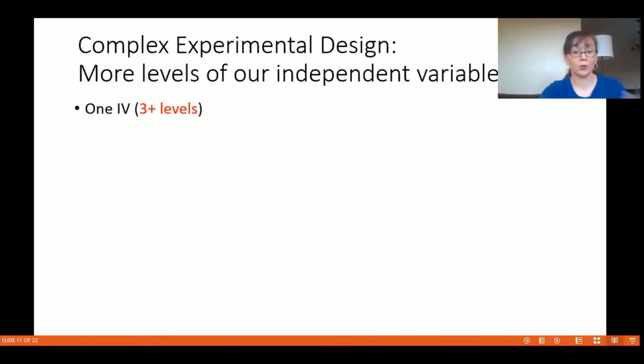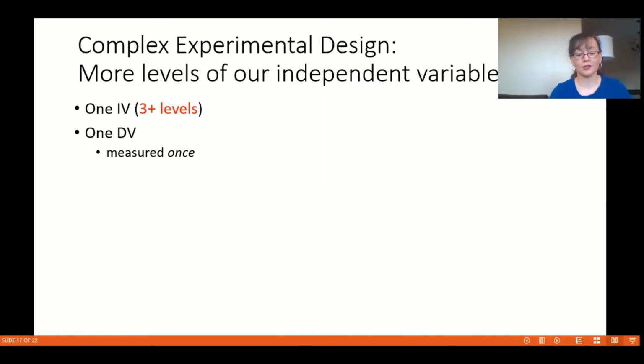And so in this case, though, we're still going to have one independent variable, and now we're going to have 3+ levels. So we could have 3 levels, 4 levels, 5 levels, however many that we might need in our particular study. We're still only going to have one independent variable, though, only one variable that we're manipulating. Remember, the independent variable is the variable that's being manipulated by the experimenter. And similar to what we saw before in our post-test only design, we're going to only have one dependent variable. So one independent variable with 3 or more levels and one dependent variable. And this is going to be measured once.